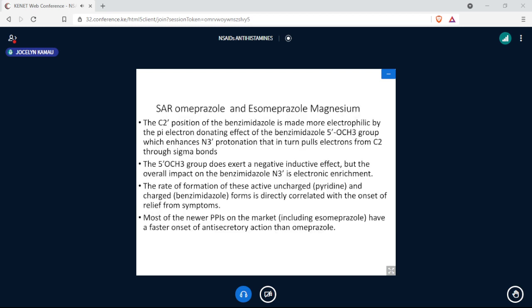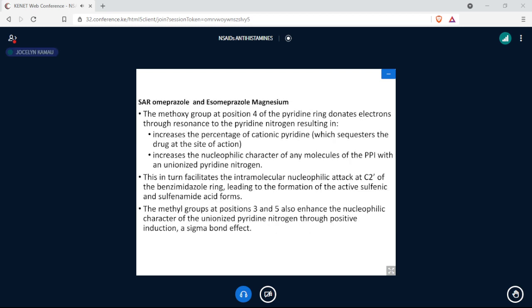Then we look at the SAR, and the SAR is just as we have done, but I just want to now look at the individual drugs, look at the substituents within every molecule, and just mention what the substituents are doing. Already, when we look at omeprazole, we are saying omeprazole has 2 methyl groups and a methoxy group at the center. Methoxy groups and methyl groups are electron donors. That one we already know.